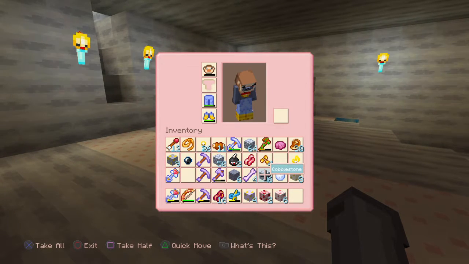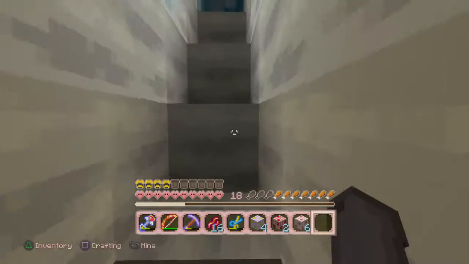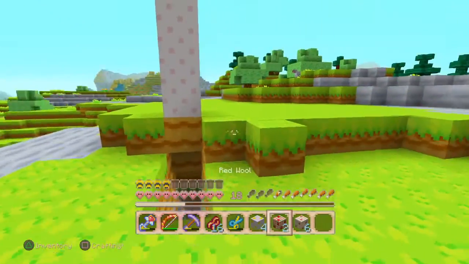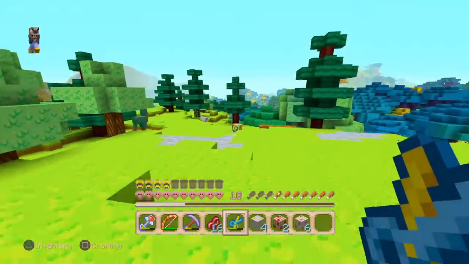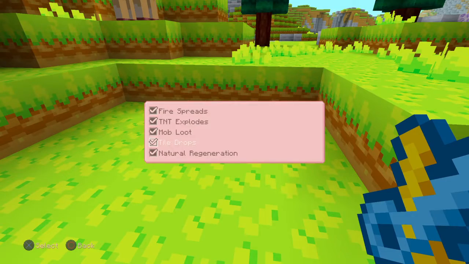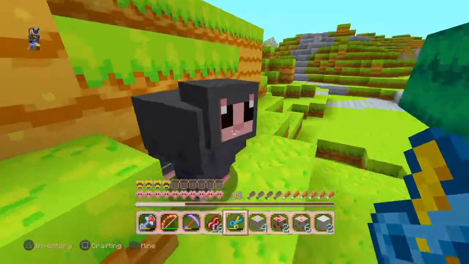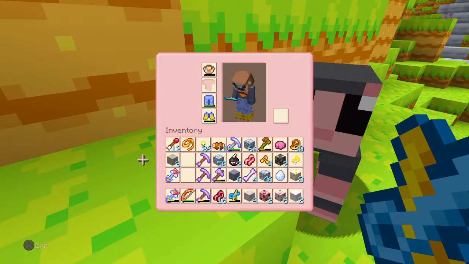Oh, and I should have some black wool now, shouldn't I? No? My black sheep died, didn't it? Because of the friggin' creeper. Gosh dang it. I knew that was gonna happen too. I knew a creeper would come along and decide that it wanted to ruin my day. Man. Three? Two. Dang it. Okay, I don't need that.